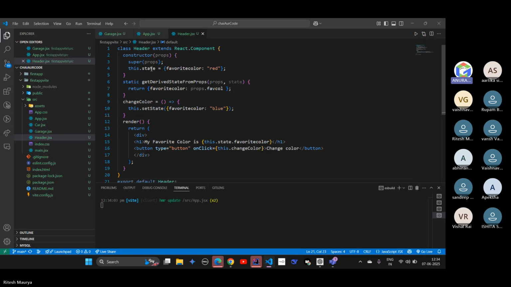Ritesh, we are not able to hear you. Are you saying something? Yes, you can write forward to info.